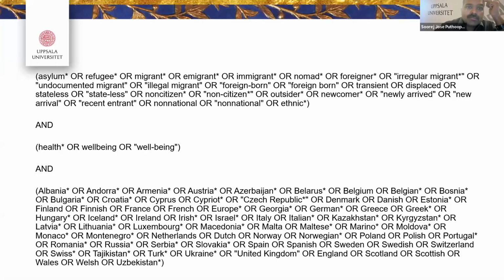Population group here. And then we have the area, the topic we are interested in. This is for a scoping review. And then the geographical area. For example, this is something we are doing for the WHO European region, so we have listed the 53 countries in the region. Note, for example, for Finland, we write Finland or Finnish. There could be articles done in Finland that never use the word Finland, but rather say the Finnish population. Same for France, French, and so on.